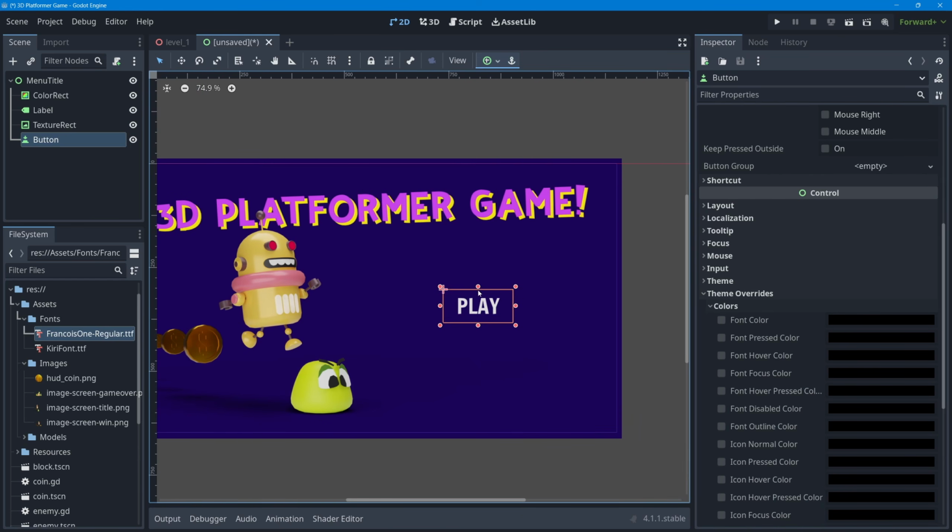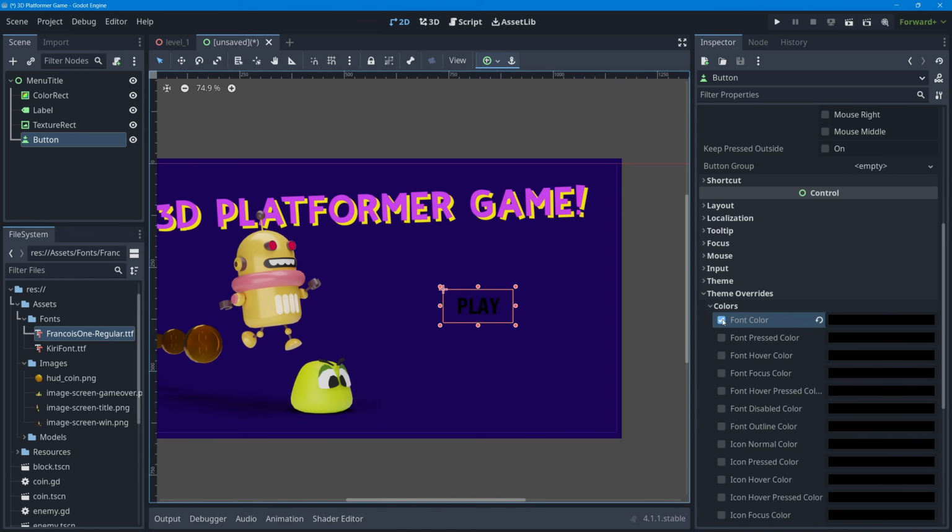You can have a color for a button just as normal, or you can have the font change color whenever the user presses on the button or whenever the user hovers their mouse over top of the button. So a little hover effect, which is kind of nice and makes it interactive.